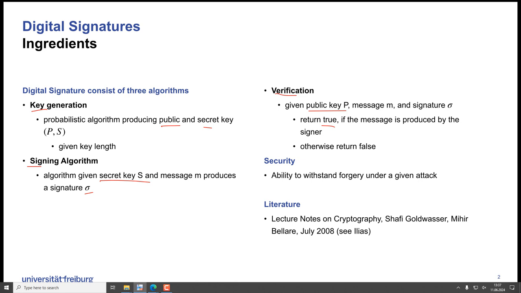Which has a lot of problems somehow, because it means that if I sign this document, I cannot take the signature back. It's out there and I have to live with that. You can put a date on it and say this is valid from here to there, but the signature is out there and everybody can verify it. The security is the ability to withstand forgery, so that somebody else cannot make the signature. And just imagine how we solve this in practice.